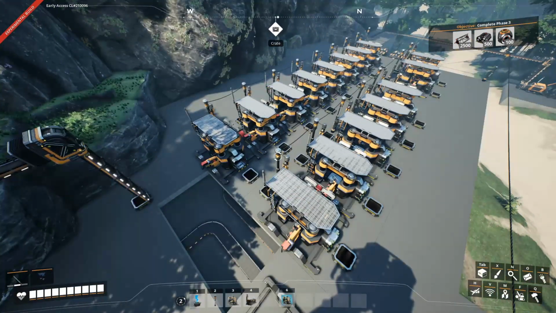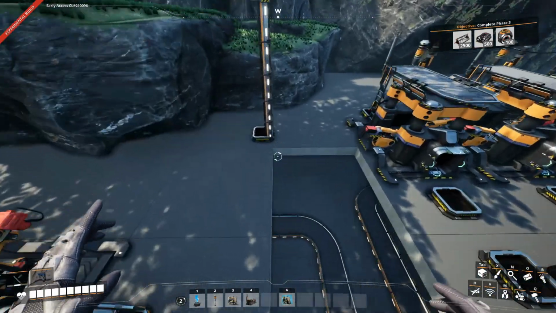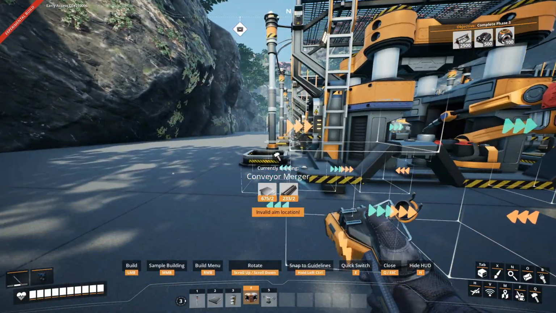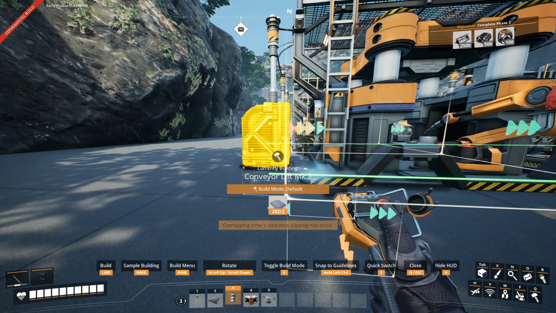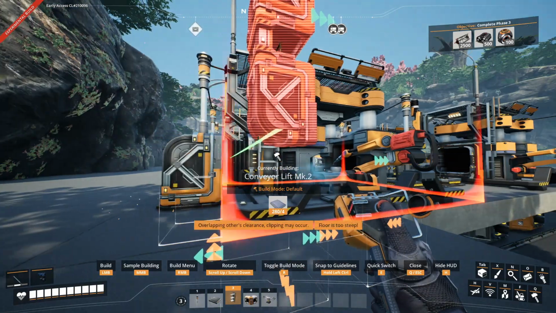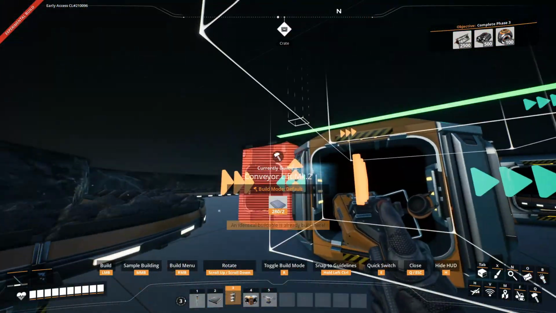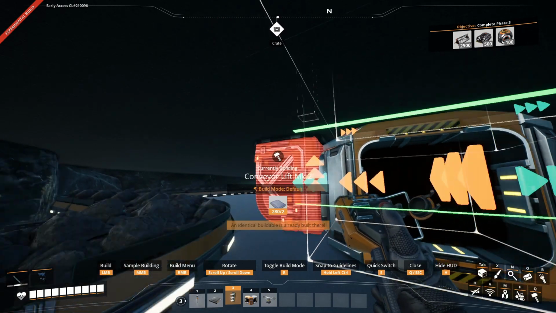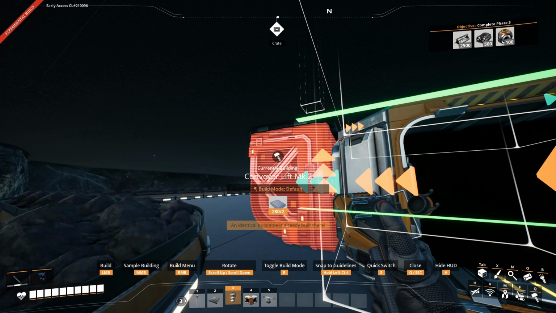But you might be noticing all these lifts missing over here, and the reason that they're missing is, for some reason, we now have this nice little feature in the current build, where if we place down a conveyor lift, let's say like this, let's make sure we angle it correctly, that works just fine. But then when you try to connect it on the other side, it says an identical buildable is already built there. And no, it has nothing to do with the direction, it has nothing to do with being Mark 1, Mark 2, Mark 3, it simply doesn't work.